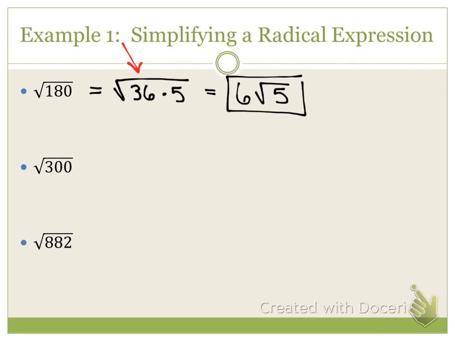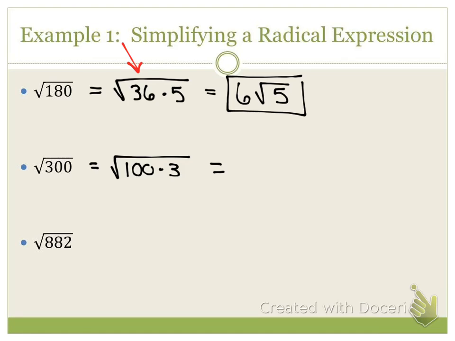All right, so the square root of 300, now I could break down to, and again, you don't have to show this step on your homework, but I want you to see. Can anybody think of a large perfect square that is a factor of 300? Not 150. It's got to be a perfect square. I heard someone say it. 100. Is 100 a perfect square? Yeah. And 100 times 3 gives me 300.